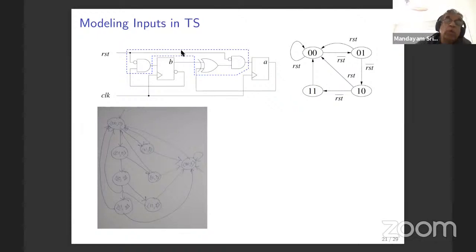But what I'm saying is you can, in principle, if you choose to, include the environment as part of your state and then model the complete closed system, the system that you have and your environment as part of it. When you do that, it is a closed system, so there are no inputs here. There are also ways to have the environment as a separate thing and then compose them. The point I'm making is that, in principle, the transition system formalism that we have, although it does not have inputs, is expressive enough to capture this.